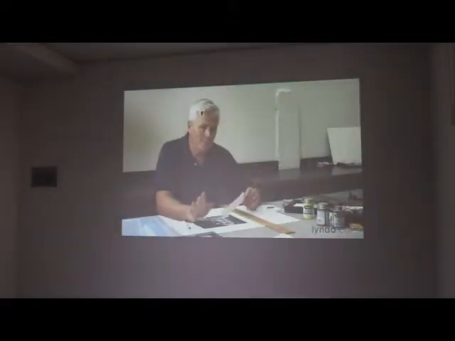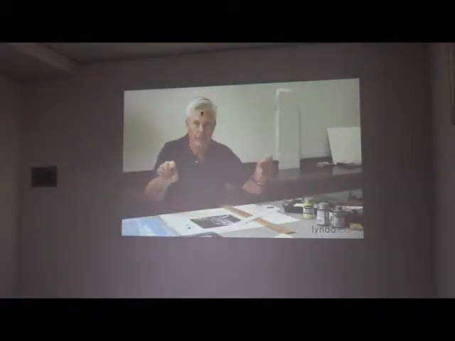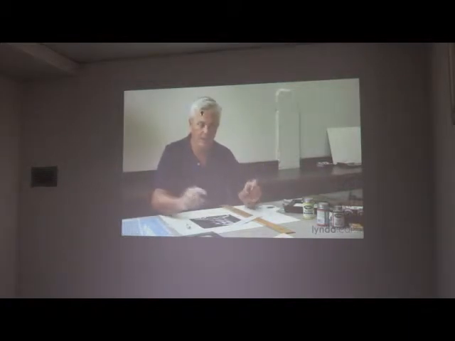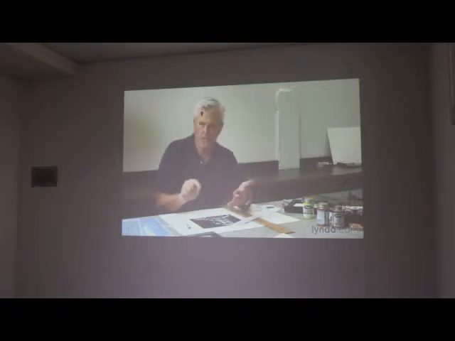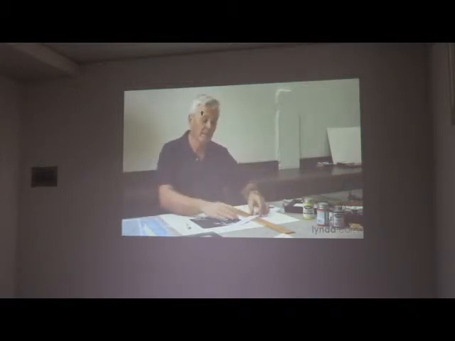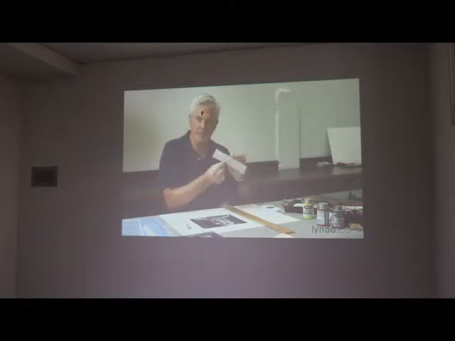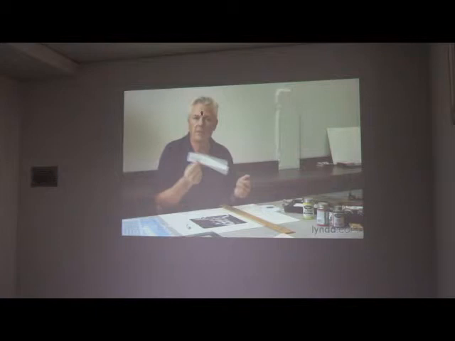Now, in order to get type, it wasn't a matter of typing it in and seeing, boy, that looks swell in Helvetica. I had to sort of have a sense of what I want. Well, gee, do I like Helvetica or Univers? I'm not sure. I would take manuscript copy, which was typewritten out, and I would write on it Helvetica, 24 points, on 24 points of lead. And I'd send that to a typographer. The typographer or the typesetter would send it back to me typeset. So I'd get these pieces of paper, and I'd have to trim them out, and it took about 24 hours to get some type back.